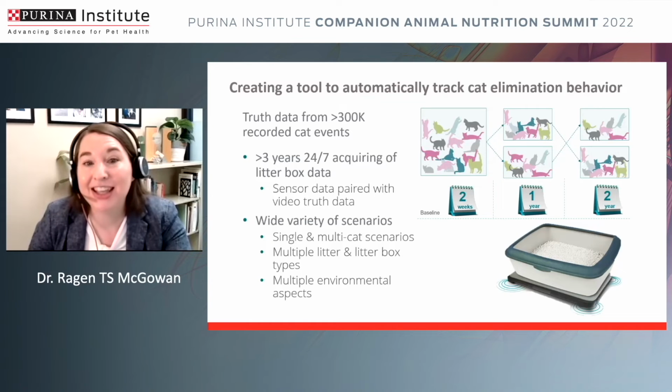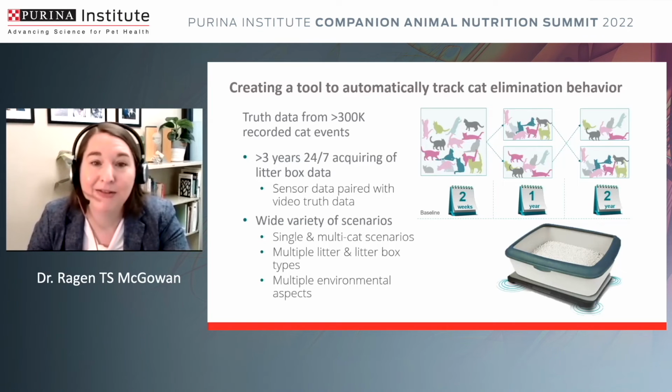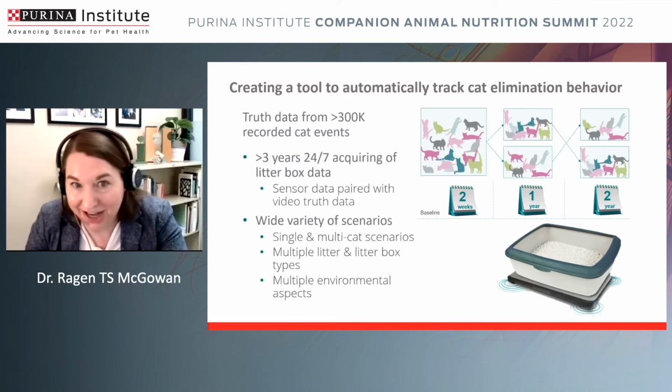And we wanted to ensure that the data collection tool had a very low profile so that we weren't posing any barrier for litter box entry, even for senior cats with more limited mobility. So we kept the cat's existing litter box super low profile so that the cat's elimination behavior could go on as usual, and hopefully they wouldn't even notice a platform under the litter box. We deployed these data collection platforms together with video cameras to use as a source of truth data to record all of the interactions that the cats had with the litter box, as well as any interactions that their caretakers had with the litter box.